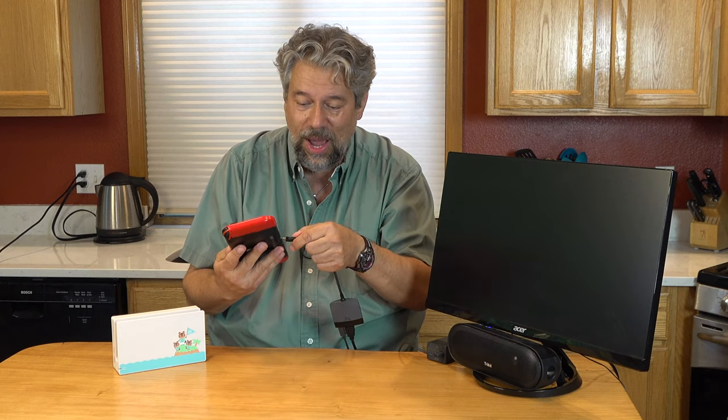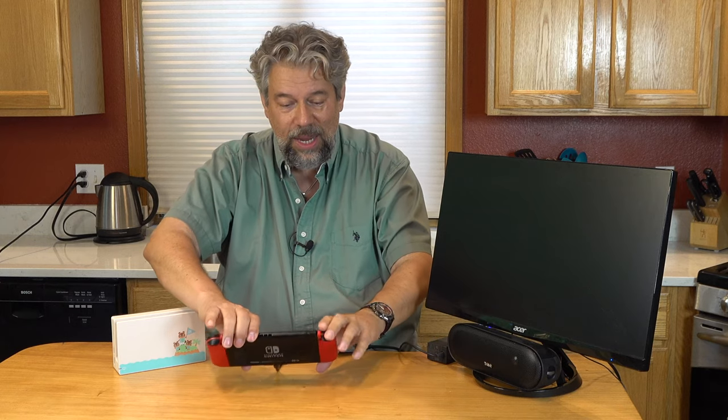All of this generally fits into the back of the dock but we don't really want to do that. So I'm going to take her Switch. This is not the Switch Lite — hopefully you realize the difference — the Switch Lite doesn't have video out, so the Switch Lite ain't going to cut it.